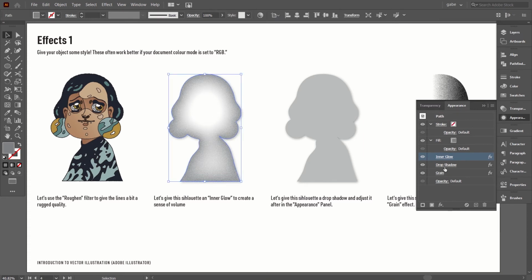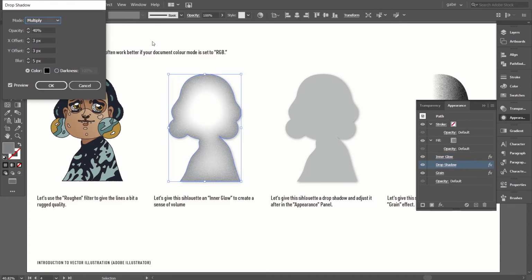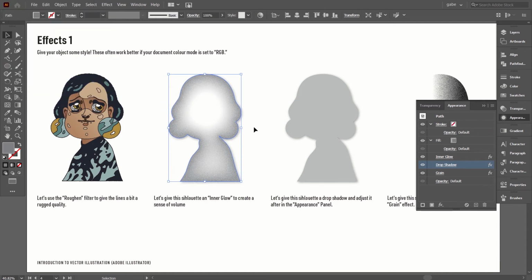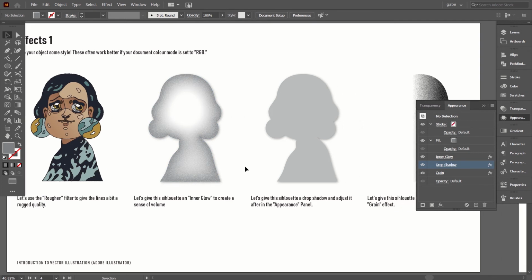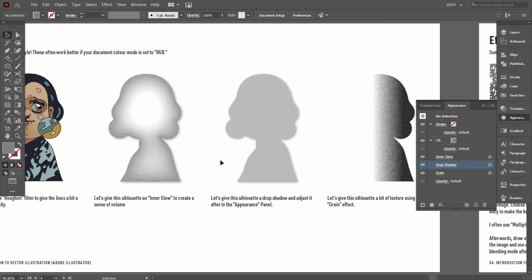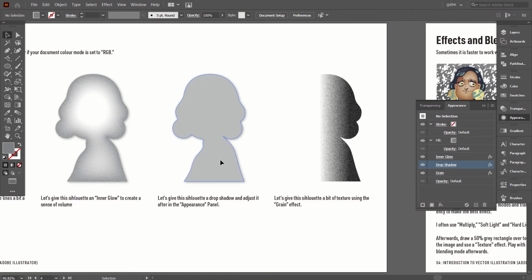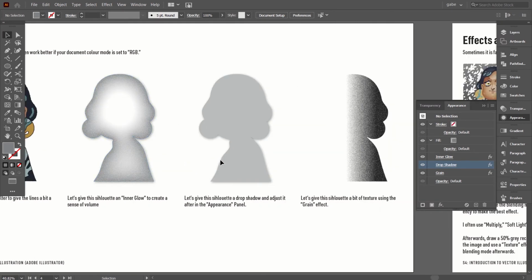And then, yeah, you can just edit everything. If you want to edit the drop shadow, you can also edit that as well. So I would just be a little bit wary of putting too many effects on an object, because sometimes it takes a computer a bit to render each time. So something I like to do often is to just copy and paste the shape and put it right on top, which we'll do in the next one.